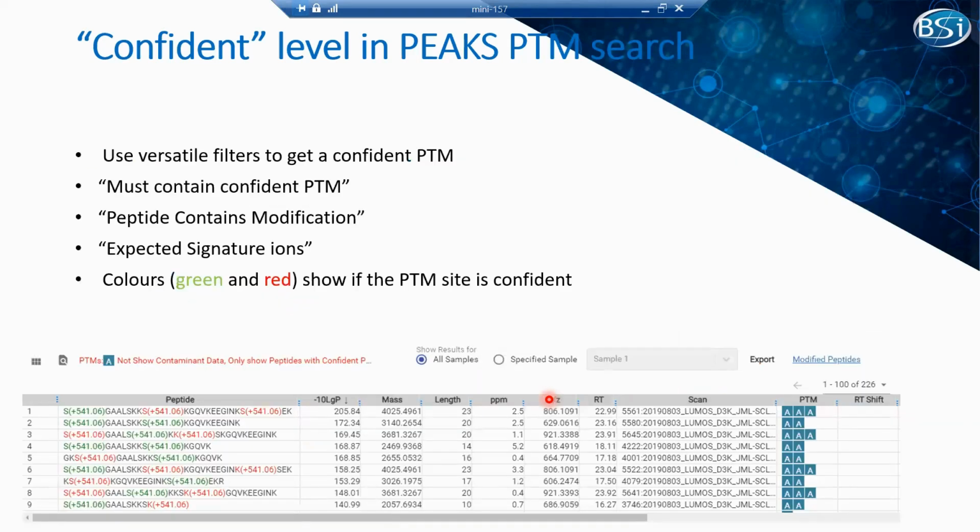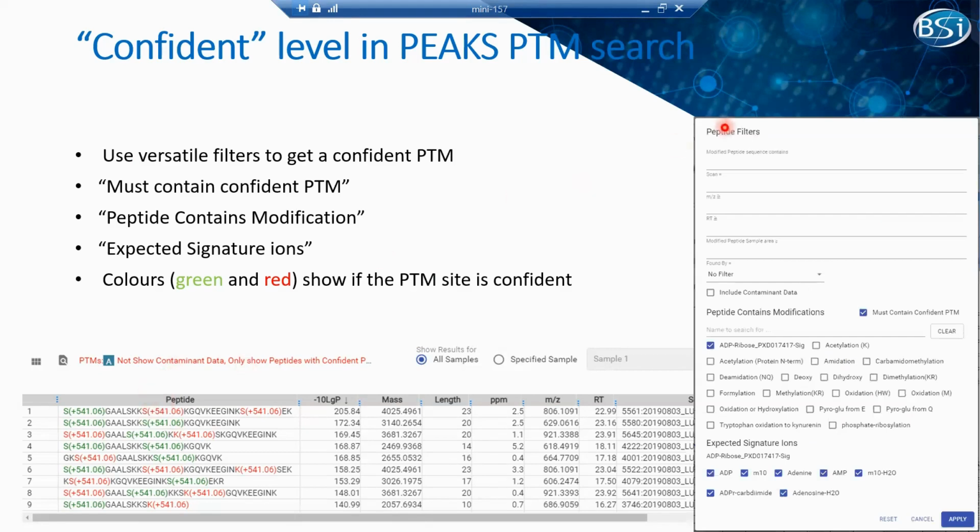And okay, the next step is that you find the results, and all the results are filtered. Then tell me which results are confident and which are not. In the new PEAKS PTM result view, this is usually the peptide view in PEAKS, we now have a new function to help you see clearly which is confident and which is not.